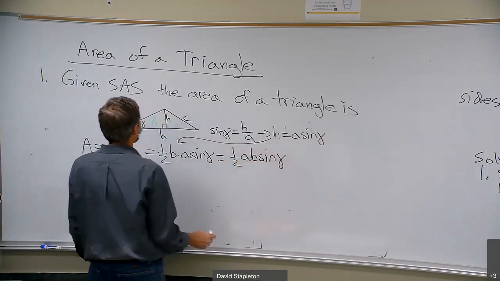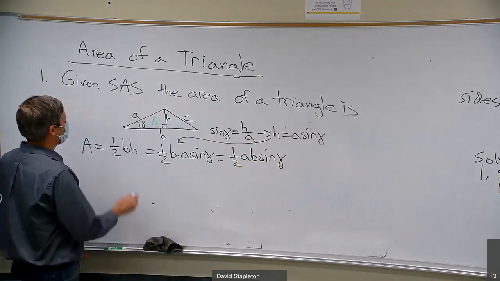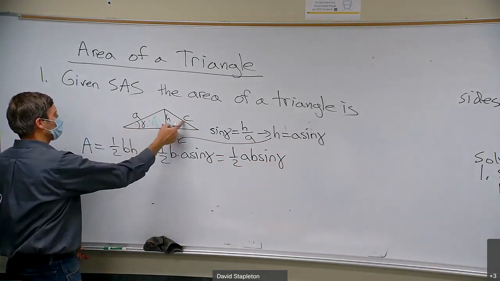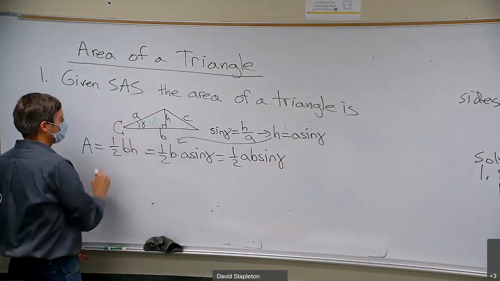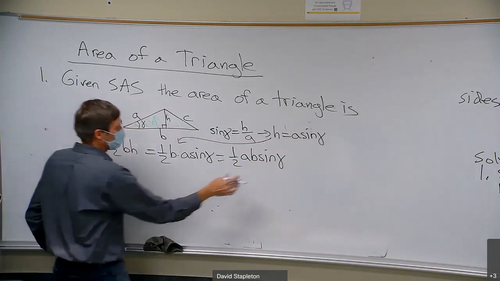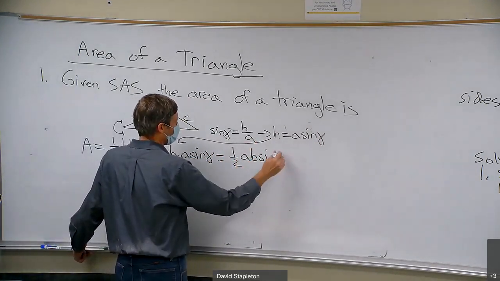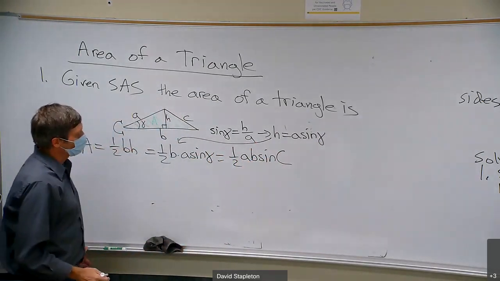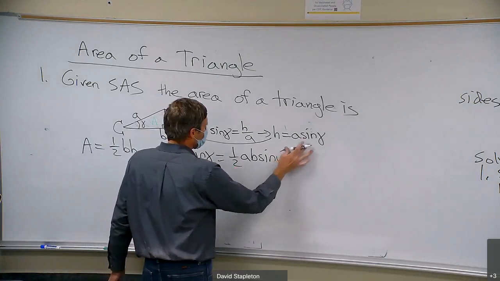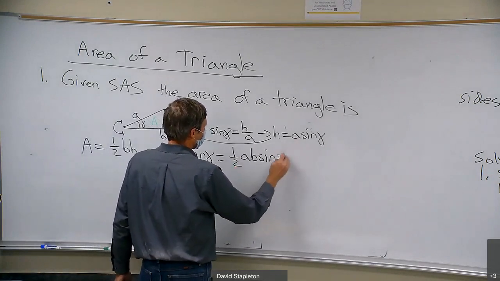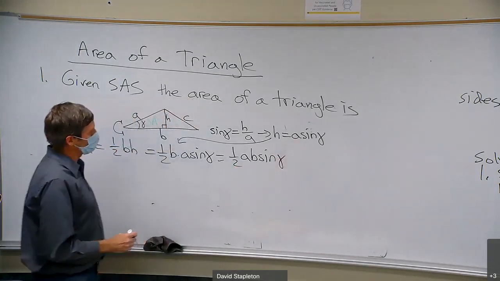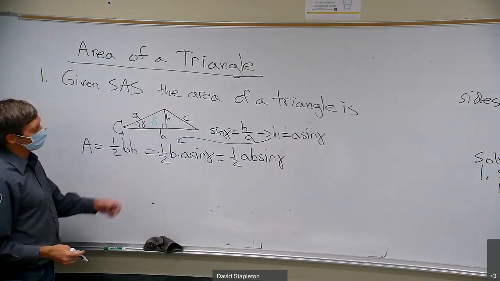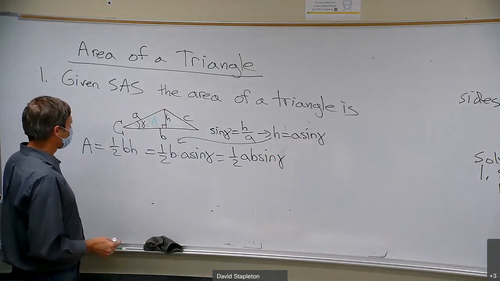And once again, that other notation where you call the angle opposite side C a capital C, then it becomes ABCs again, 1/2 AB sine C this time. So I like it that way, ABC in order again is the way to memorize this nice formula. I'll put 1/2 AB sine gamma just to follow the book's notation, and most people use Greek letters, I think, these days. There it is.